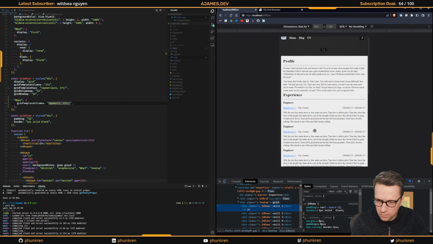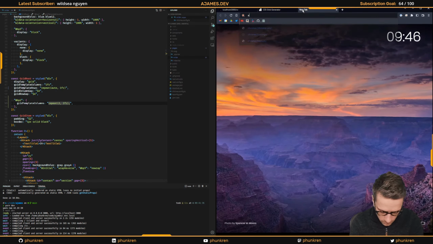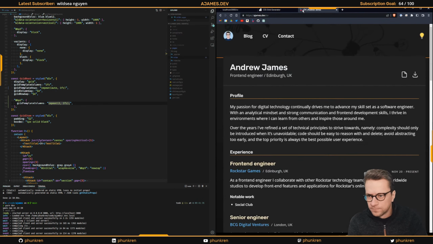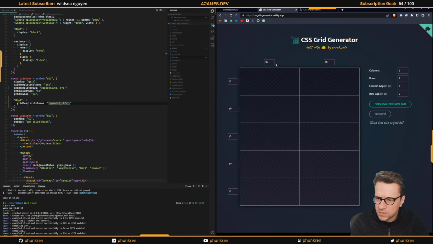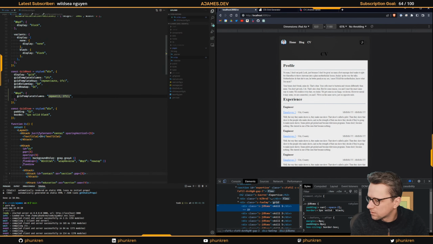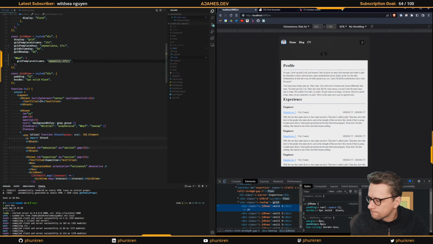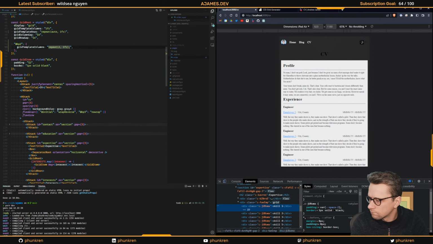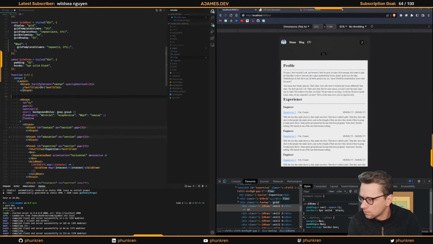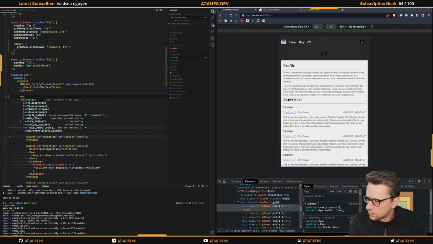Right, first thing I want to do is tidy up the spacing here. Oh, I'm missing my title at the top here, so let's build the title first. So first thing we want is a VStack.